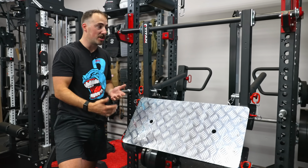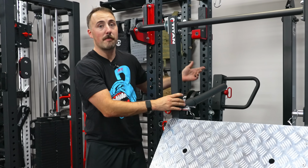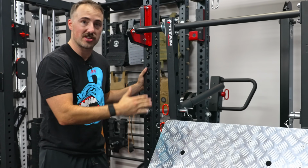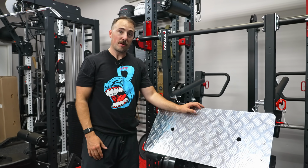However, it does a pretty good job because they were smart about angling this properly, so it's pitched back and angled up so there's always some sort of resistance. So in use, using it as it's primarily designed, which is leg press, I was pretty satisfied with it.